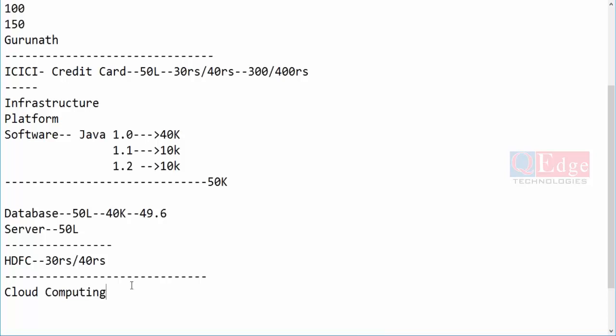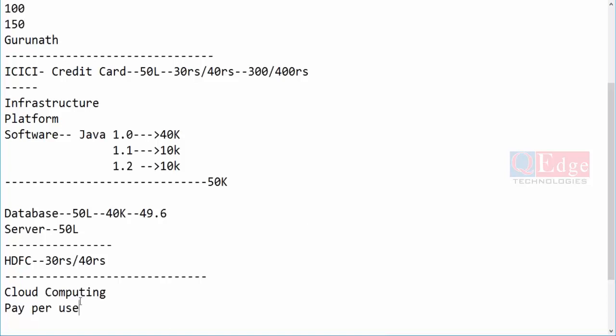And the main principle behind cloud computing is pay-per-use. We pay only for the resources we use; we don't want to pay for unused resources.